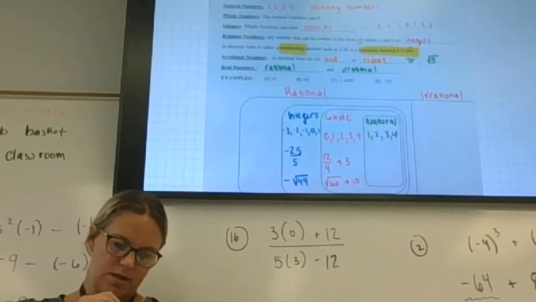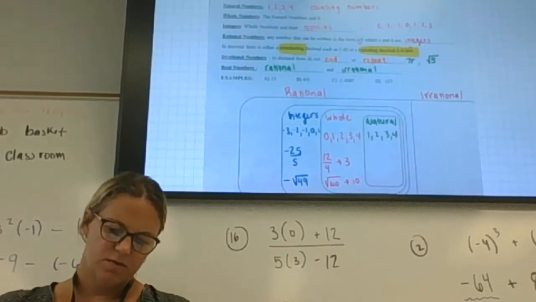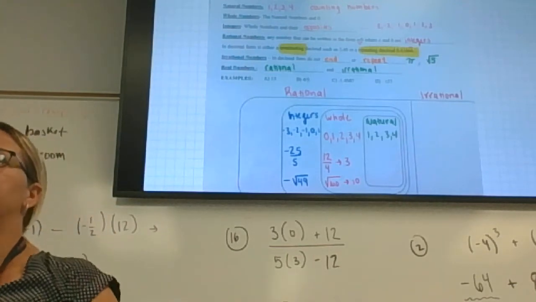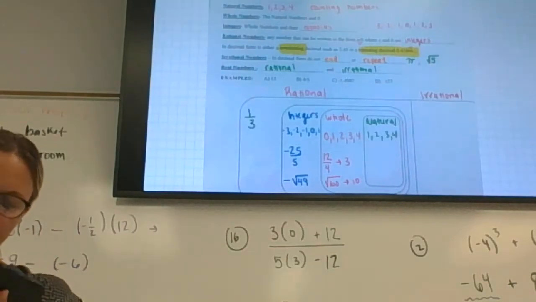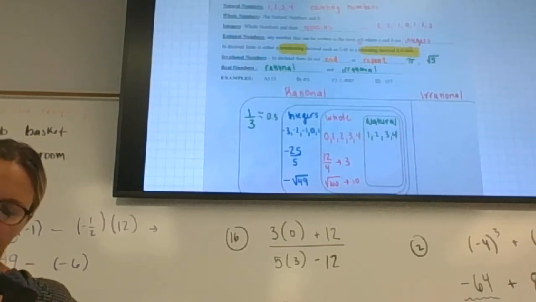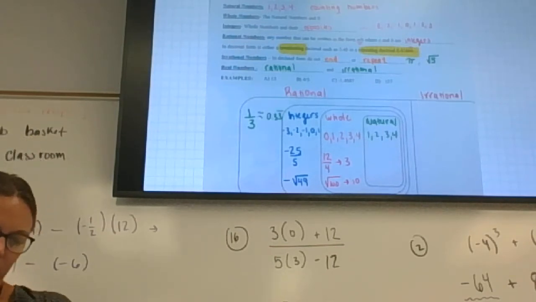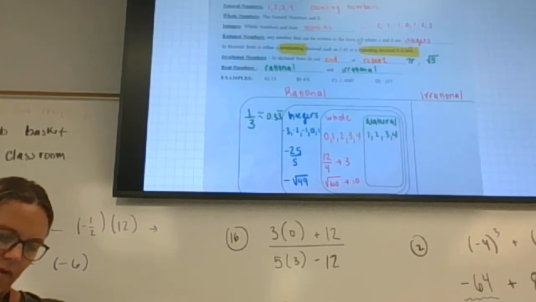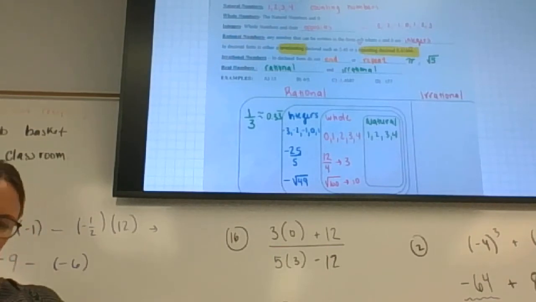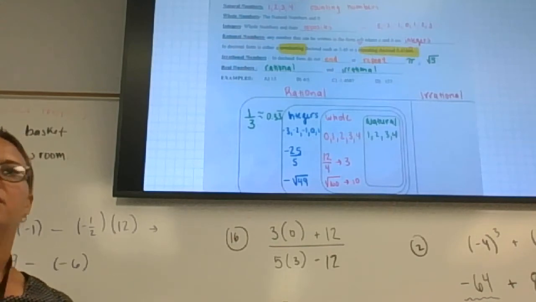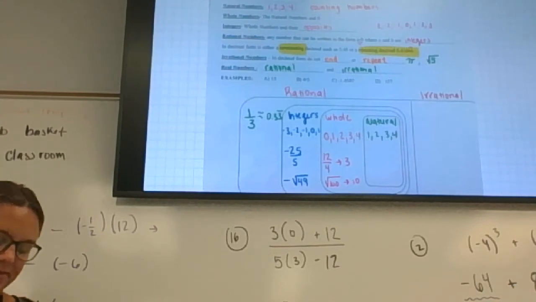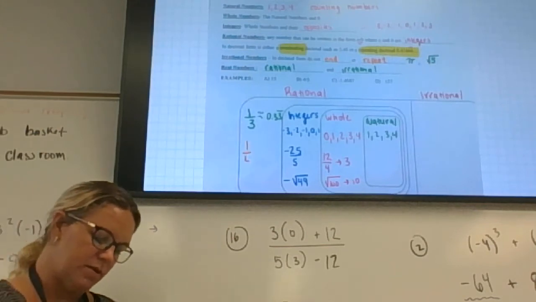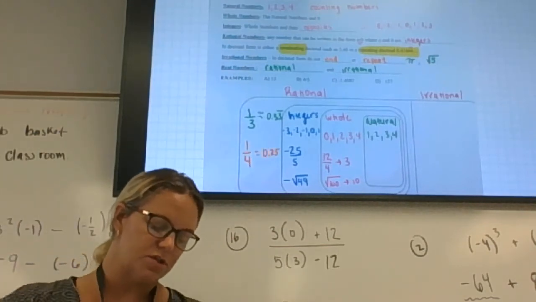And then last, who's got an example of a repeating decimal in fraction form? Anybody? Go ahead. 1/3 is a rational number. It's like 0.33 forever. Any other fractions that would be like a terminating decimal? Anybody tell me a fraction that if you put it in decimal form, it's real simple to the point? All right. 1/4, because that's 0.25. That's rational.